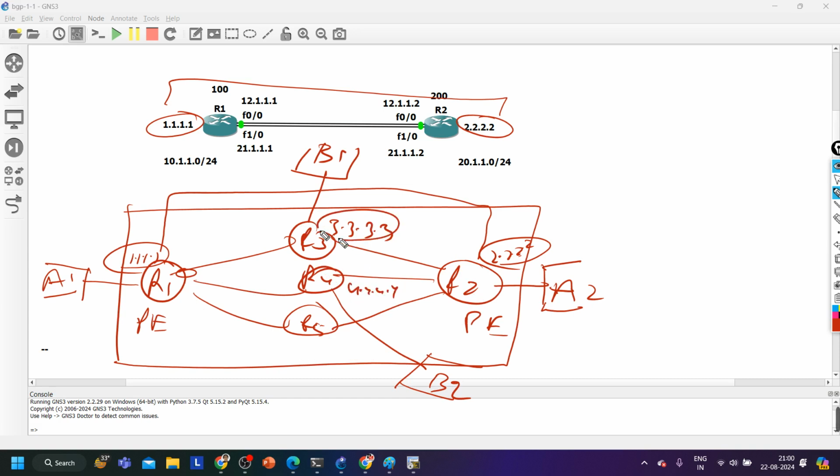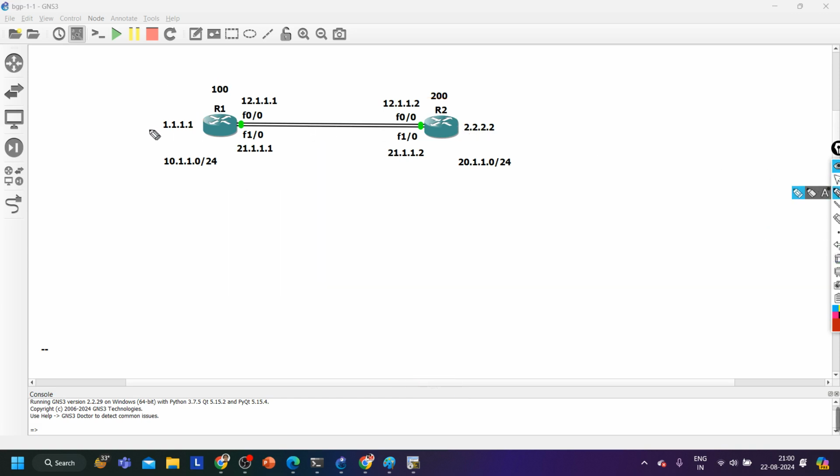To form BGP neighborship between 3.3.3.3 and 4.4.4.4, this service provider will use an IGP protocol. And once 3.3.3.3 and 4.4.4.4 are reachable with each other, it will form BGP neighborship here to share customer prefixes. And the same thing I am doing here. I am sharing this 10 prefix and 20 prefix with the help of BGP, right? And I am running an IGP protocol to make reachability between these two loopbacks. Got it?